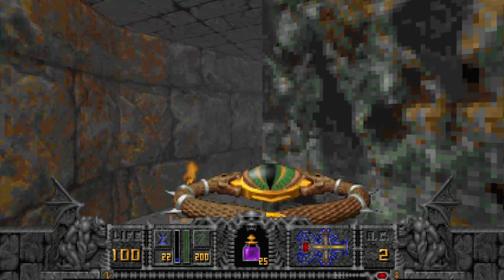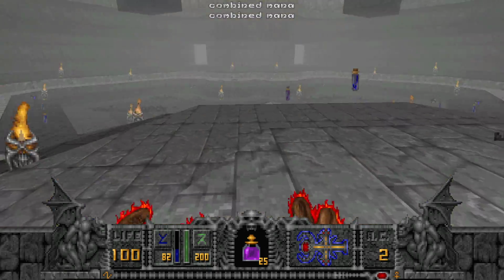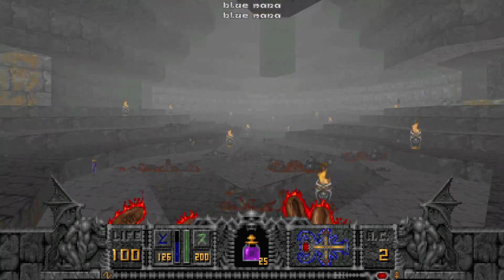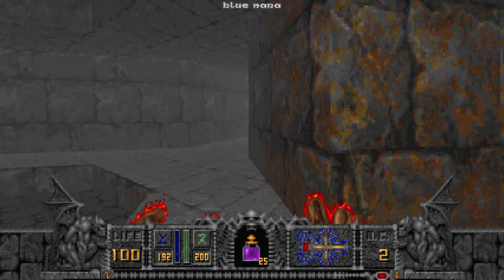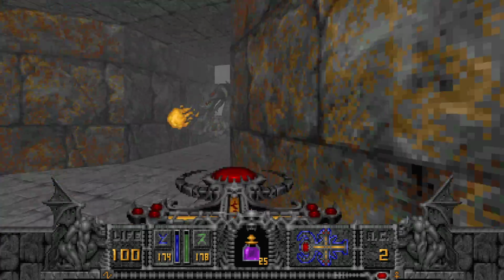We're gonna bully them and grab the Firestorm. Finally, we got the Firestorm after we've gotten Wraith Verge. What kind of world is this? I don't know. I kind of like it. Well, not really. But we can use the Firestorm on these guys, but I'm not going to do that.